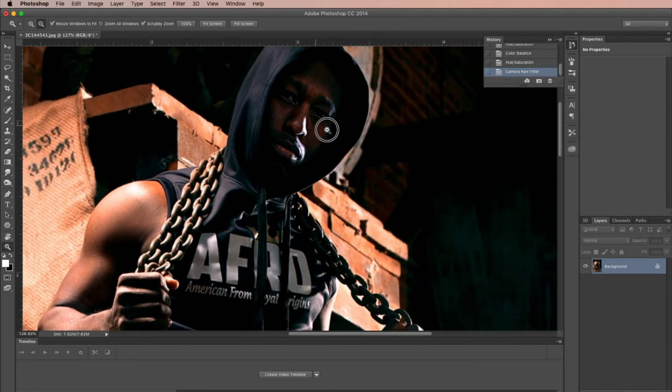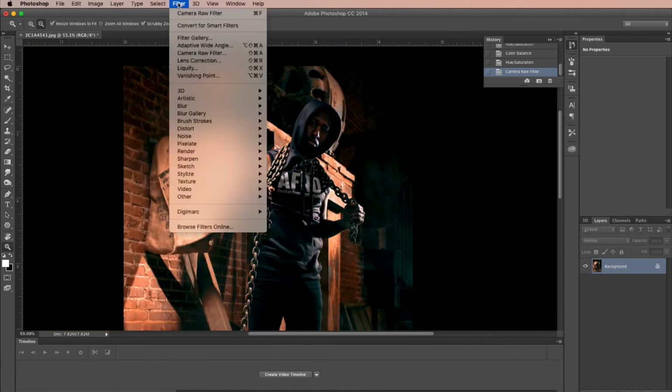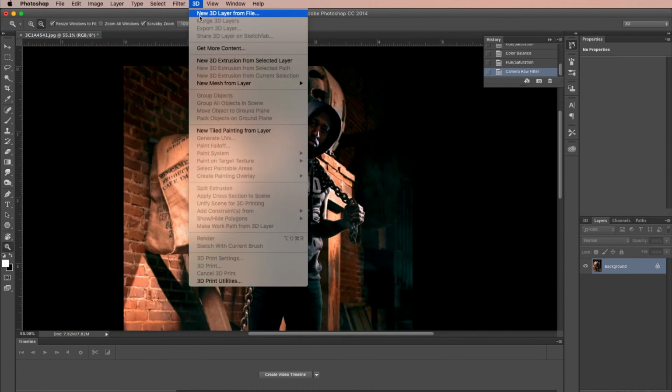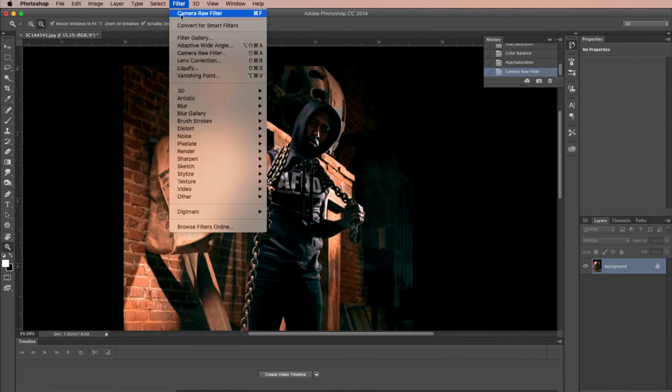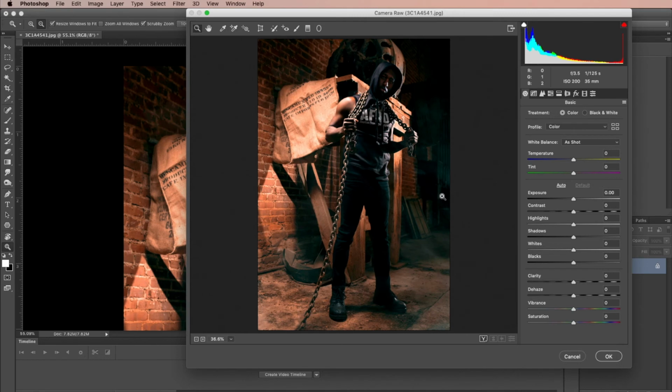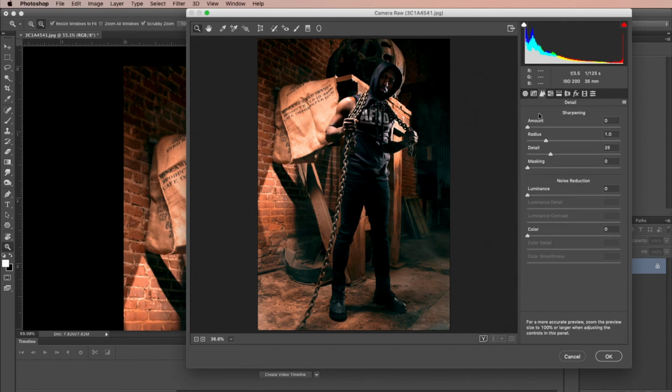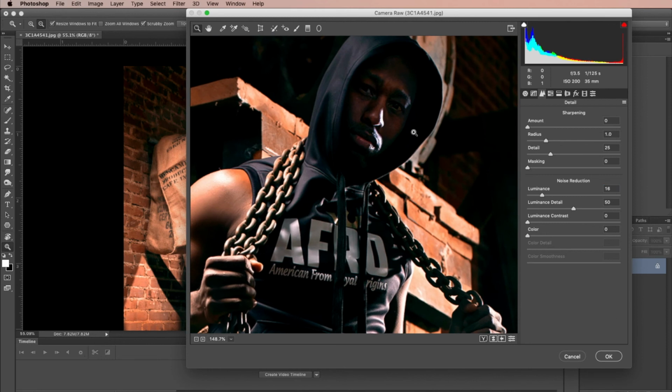So what we probably need to do is go back into the Camera Raw filter. Don't hit this right here. All that does is reapply what you already did and enhances it even more. So we're going into our Camera Raw filter, right? And we've got this area right here. What we can do in general for the whole thing is just apply some noise reduction. Boom. All right, let's zoom in and see if that helped. All right, so we take it out. Yes. Right? That just took enough off for it to not be too crazy.